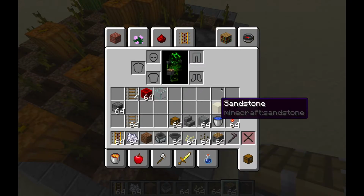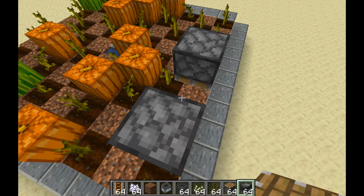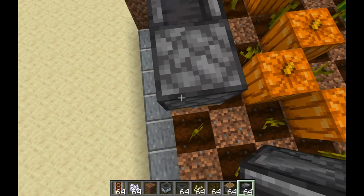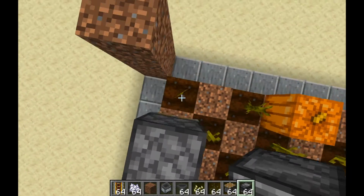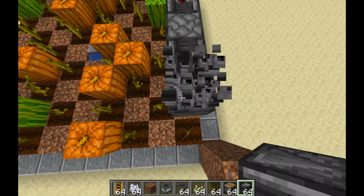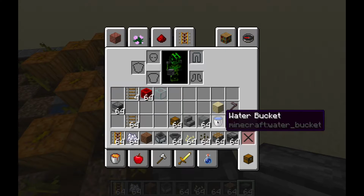So what do you need to do in between these pistons? You have observers, remember? Right, you're gonna use them. These observers will be facing these. So from the top, you can just do that. And that's more than enough. If you constantly do this for every single one that's farmland and that you didn't place a piston on, you're good to go. So if this was my entire farm here, which it isn't, this would be more or less it.